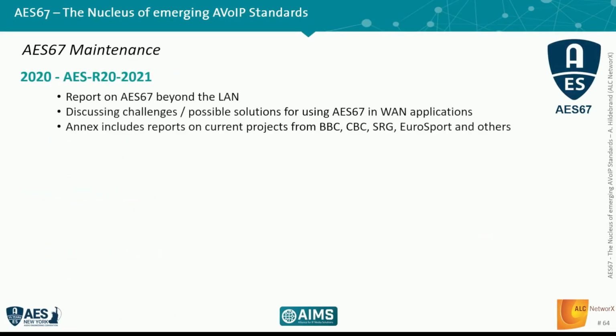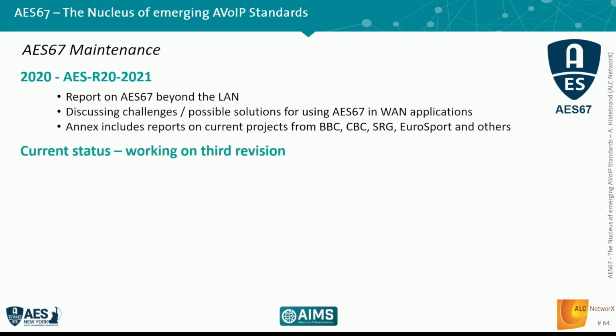2020, we released a report for AES67 beyond LAN. So how can you operate with AES67 in a wide area networking environment? That was a very interesting document, which also included reports of current projects going on in big companies like BBC or CBC, Eurosport, and others. So if you're ever coming to the point where you want to operate AES67 over wide area networking, that is the first document you definitely have to read.